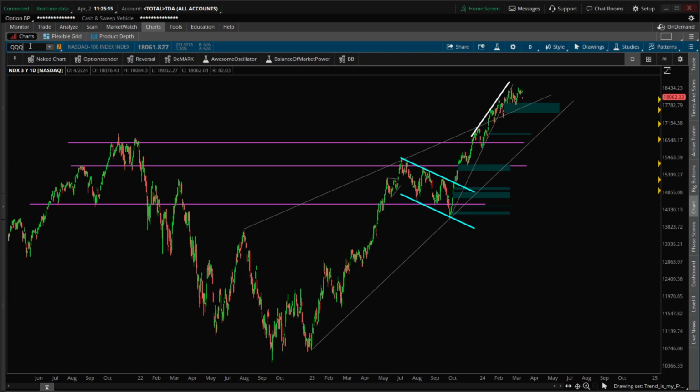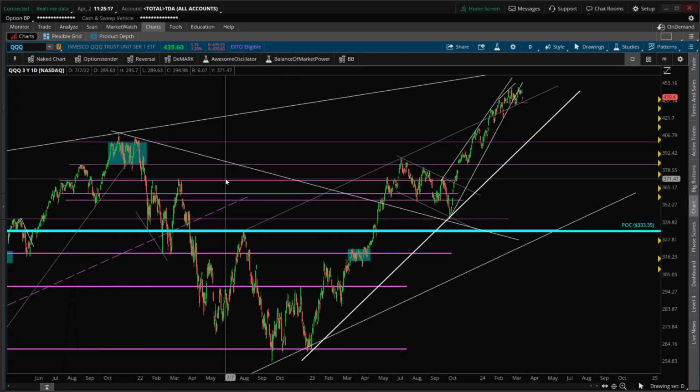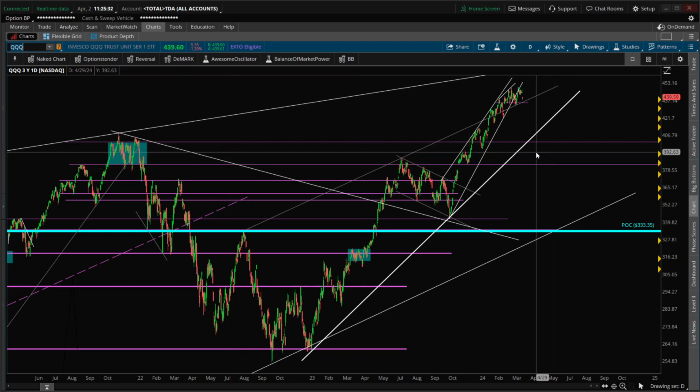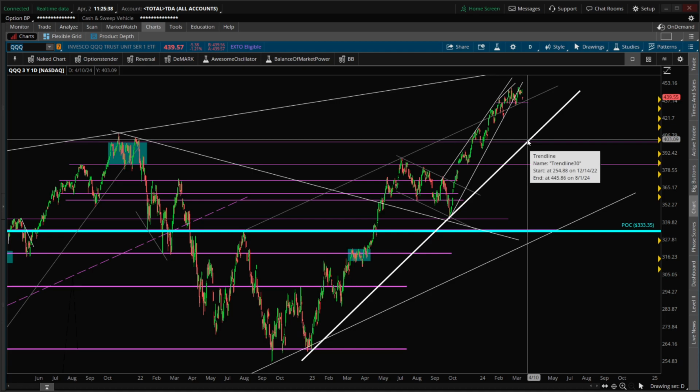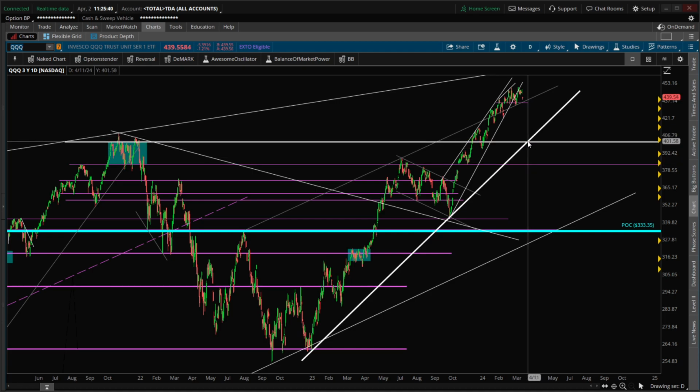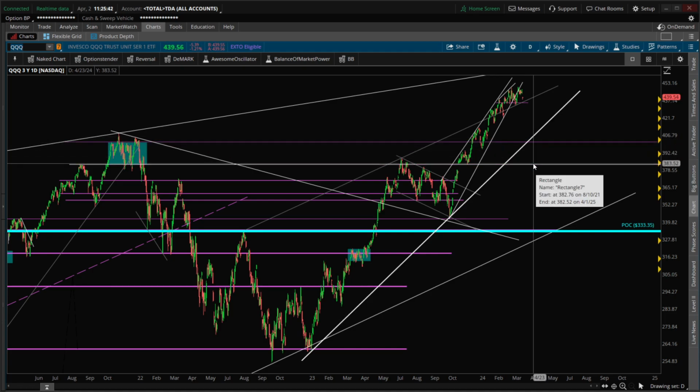QQQ. I like to chart mostly on SPY and QQQ for the videos, so this can be translated, because unless you're trading futures, most of us are using these ETFs as retail traders to trade. Consolidation zone. Again, this looks like the zone here, around 400 down to about 383.